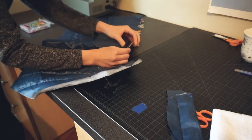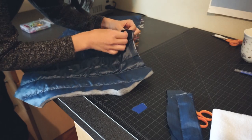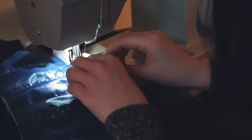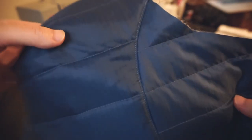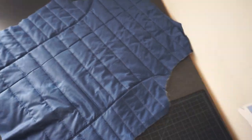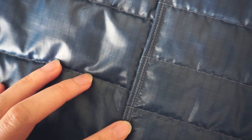I know that was very wordy, but there are a ton of video tutorials on how to sew a French seam and it's actually pretty simple. Here I'm sewing the second time around with the right sides of the fabric facing each other. Then I pushed the seam towards the center back and top stitched on the right side of the fabric about a sixteenth inch from the seam. This is what the back panel looked like when fully constructed — there's a super clean top stitch on the right side and here's the French seam on the wrong side.